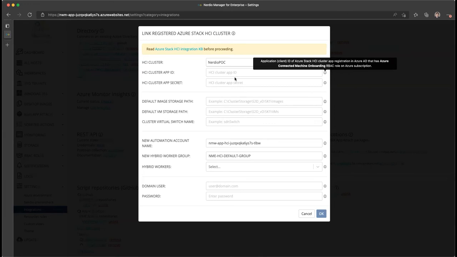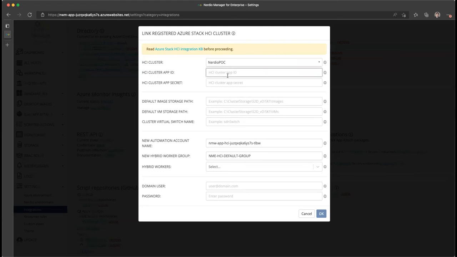What this particular app registration must have, and it will have that permission by default if you're using the app registration that the cluster used, is the Azure Connected Machine onboarding role on the Azure subscription where the Azure Stack HCI cluster resides. Again, that permission is typically there by default.